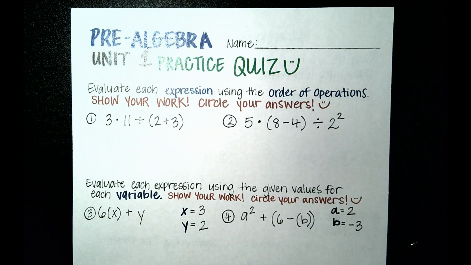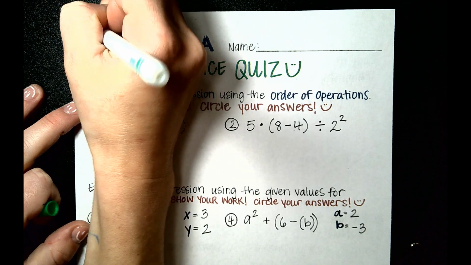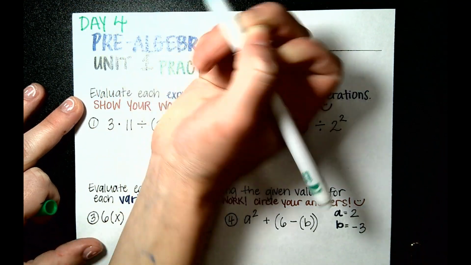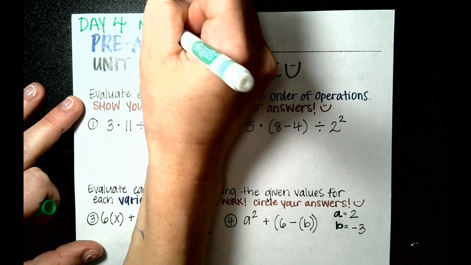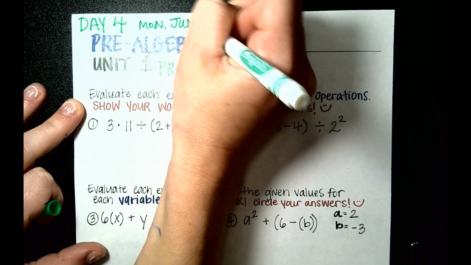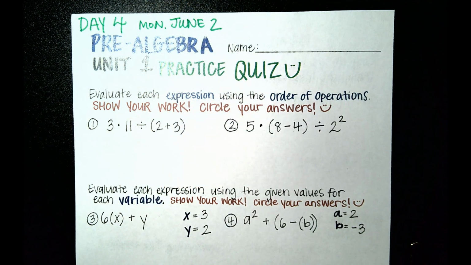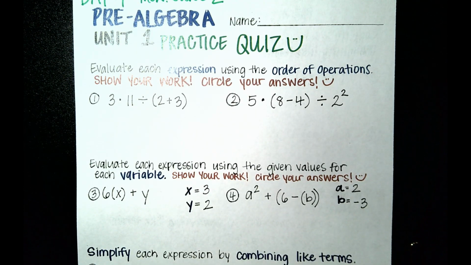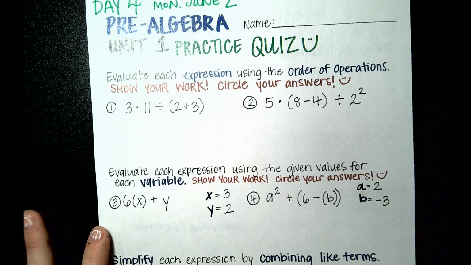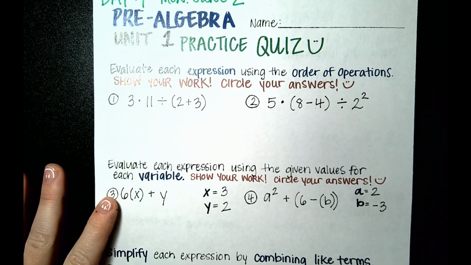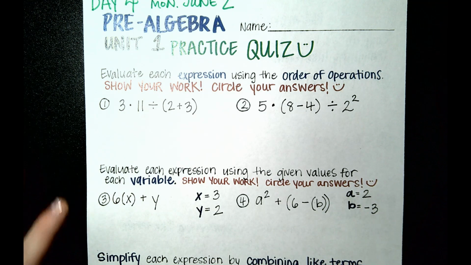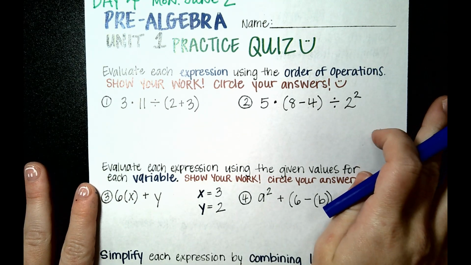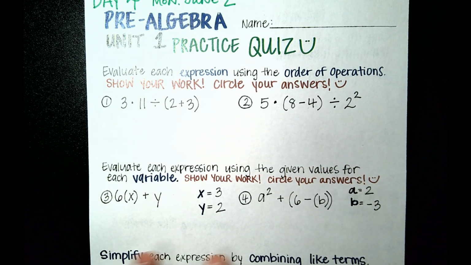It is day 4 today in pre-algebra, and it is Monday, June 2nd, which is crazy. I can't believe it's already June. Time is flying. So I went ahead and gave all of you this practice quiz, and we're just going to run through each of the problems together. And stop me at any point if you have questions about anything we do. I don't want to move on until we all feel good about it.